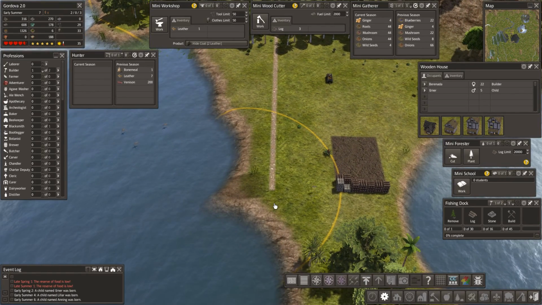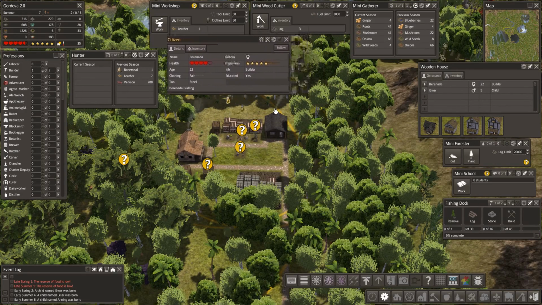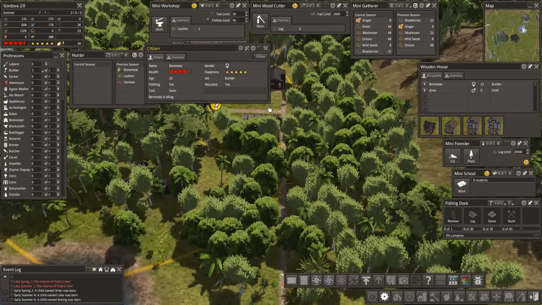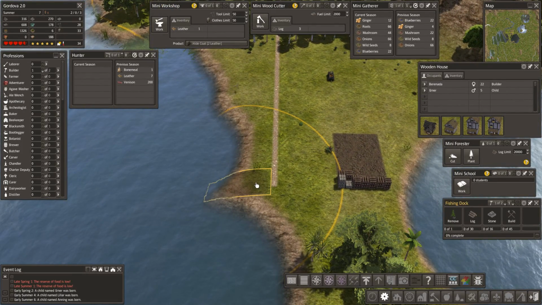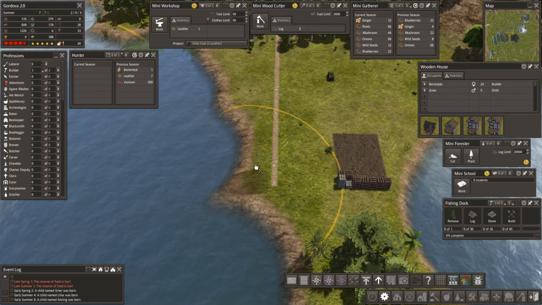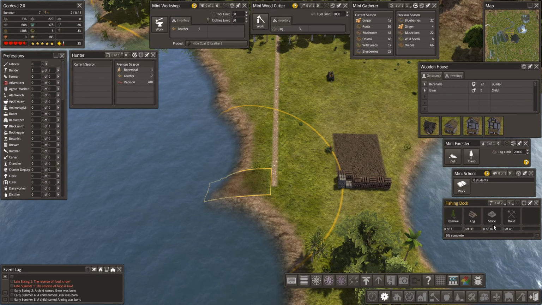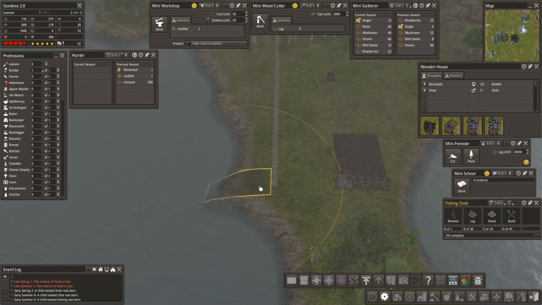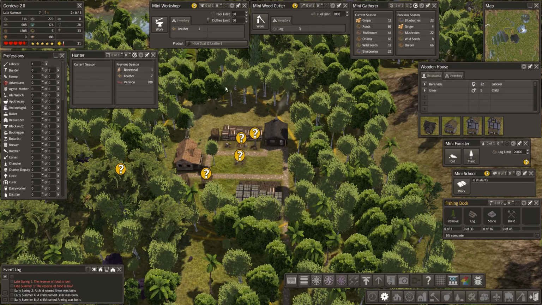See what our builder is doing. Resources. It's idling. Okay, so how come she's not building this one? That's kind of strange. Should have stone and logs. We have plenty of both, and yet she's not building it. That's kind of strange. Anyway, we are gonna need a teacher.